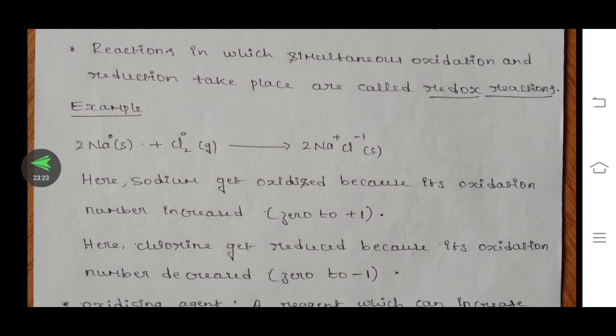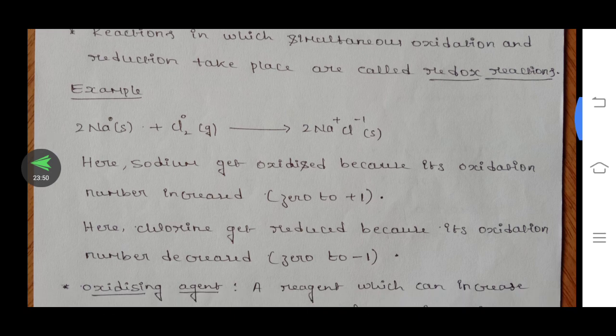Why 0? First rule you have to apply. Take the oxidation number of sodium as 0. Why? Because sodium is in a free or uncombined state. So that's why oxidation number is 0. Similarly, if it is a molecule like H2, Cl2, O2, Br2, its oxidation number is also 0. So that's why Cl2 has 0 oxidation number.